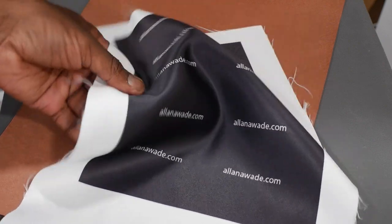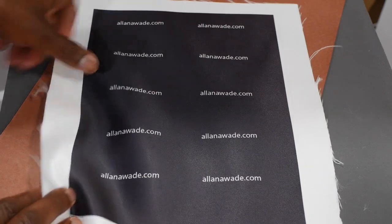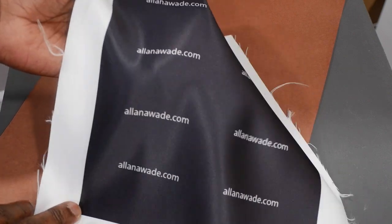Does it look like something that you've probably seen in a department store, quality wise? The way the polyester is and the text is showing, does it look familiar to you? That's what I'm trying to say.